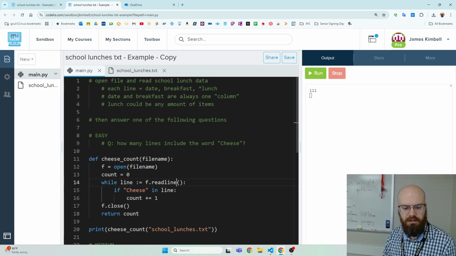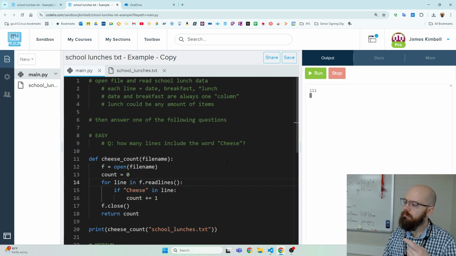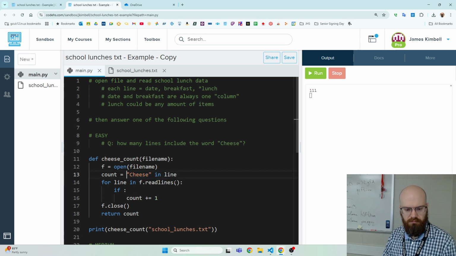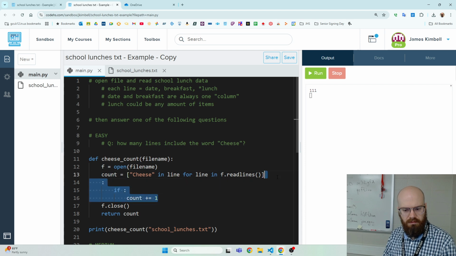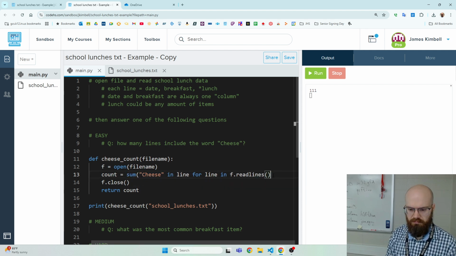However, you could use the readlines method and do a for loop like that. Totally fine. Or you could realize this looks like a prime candidate for a list comprehension. If you have a Boolean like the result of this expression, you can put it through the sum function, because sum treats true as 1, which it is. It's not like a trick to say true is 1. It really is 1. And false is 0. So guess what? That is another way to express the same thing.